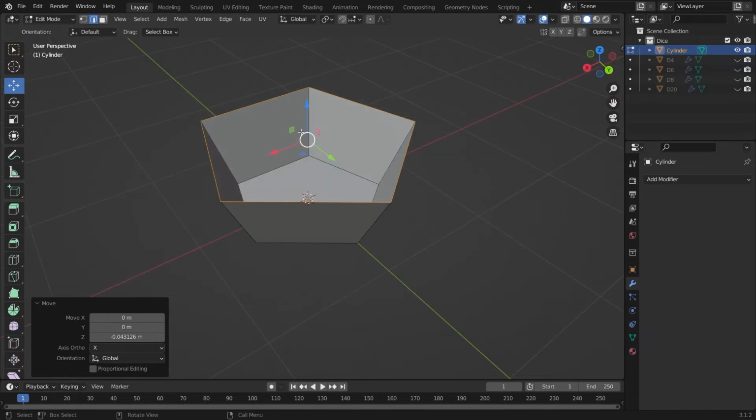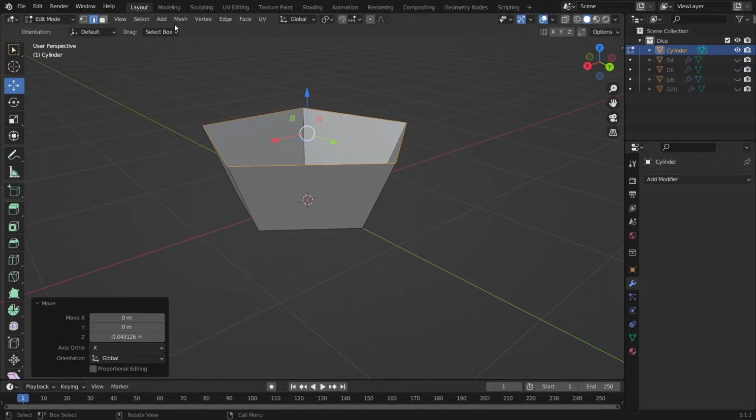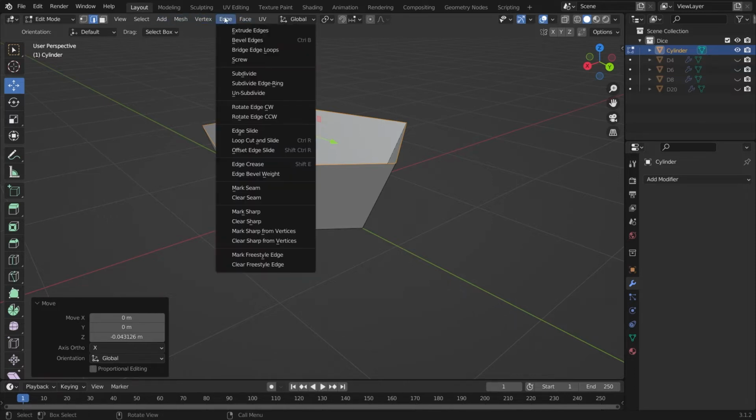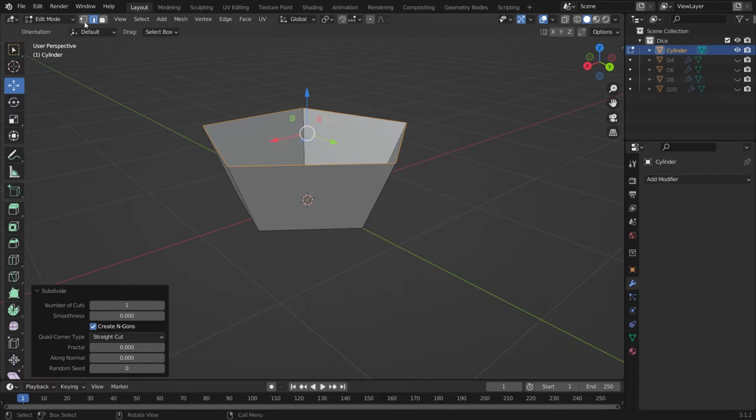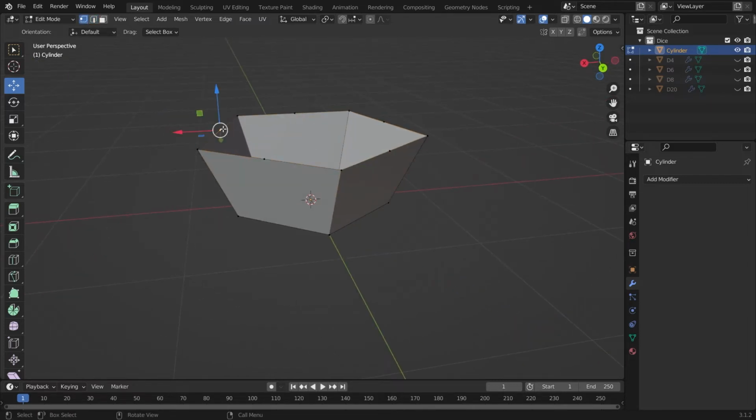So right now these are quads, so we need to make them into 5-sided objects as well. So go to the Edge menu, choose Subdivide, and then go over to the Vertex select, and you'll see now that it has put an extra vertex in the middle of each of these edges.